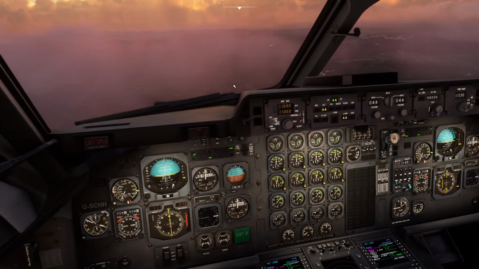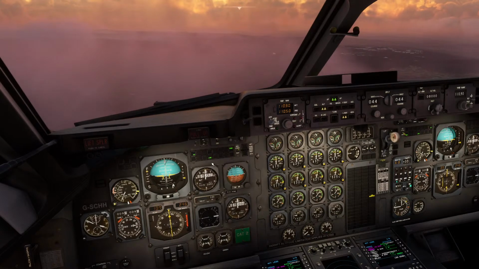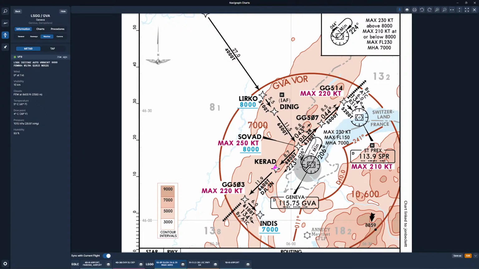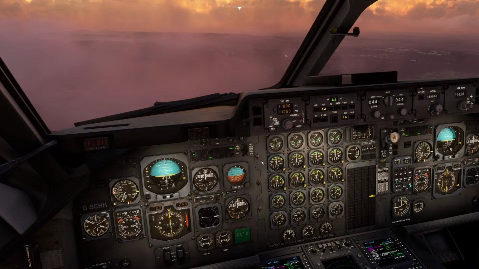So let's keep an eye on this. So we're just coming down still, 8,000 feet. We're holding 8,000 feet and we will continue to do so. We've got the ILS already programmed, remember, so as soon as we come off of RNAV to nav mode, we should see the ILS light up.